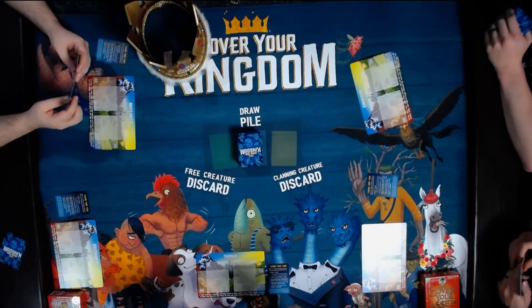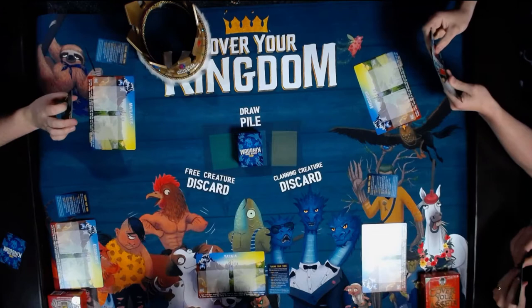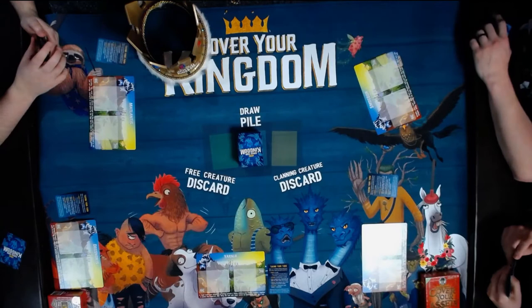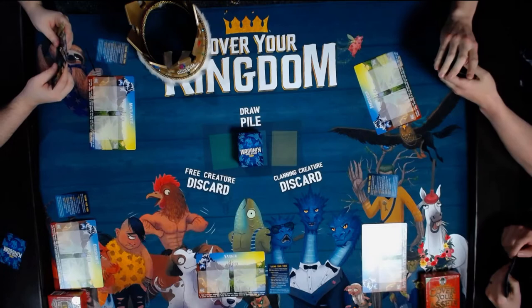Normally, I would not start out since I'm the dealer, but I'm going to demonstrate to you guys what to do on your turn by starting out. So, I'm going to begin the game. And real quick, we have two different discard piles in the game. We have the clanning creature discard pile, which is where the standard creatures go. And then the free creature discard pile is where those action cards go after they're played. And sometimes other creatures will go underneath them, like when the elves destroy a set, it goes underneath that card in the free creature discard pile.